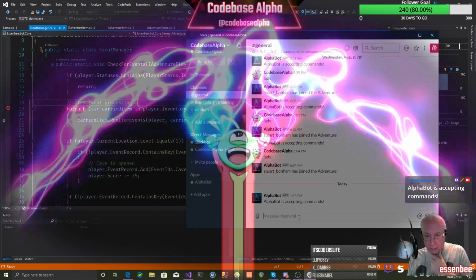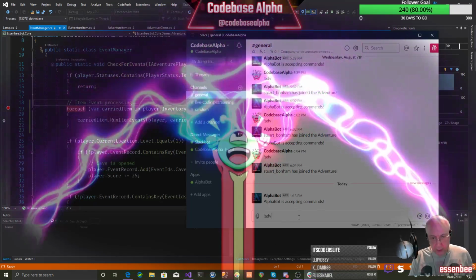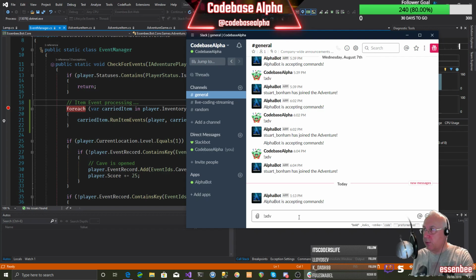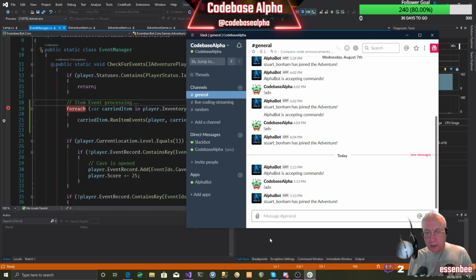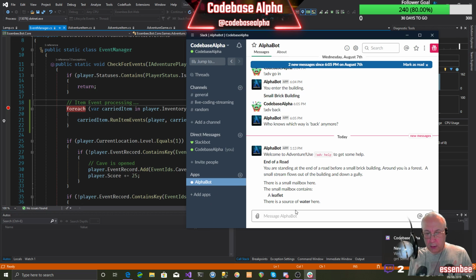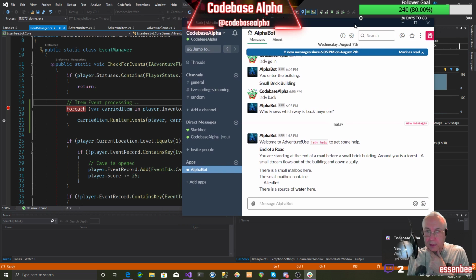Okay, so we're going to issue the adventure command. So remember, this is running in our bot. This is why you've got alpha bot message just popped up into chat. This bot is attached to Twitch chat. It's also attached to Slack and Discord. So I'm going to run this via my Slack client here, and it's going to run via personal messaging. So I now go into my message stream with the alpha bot.